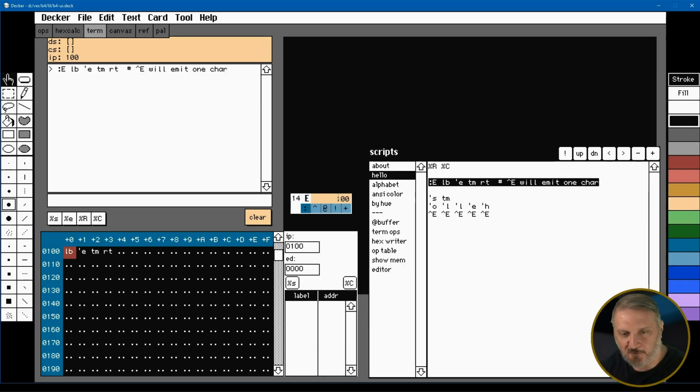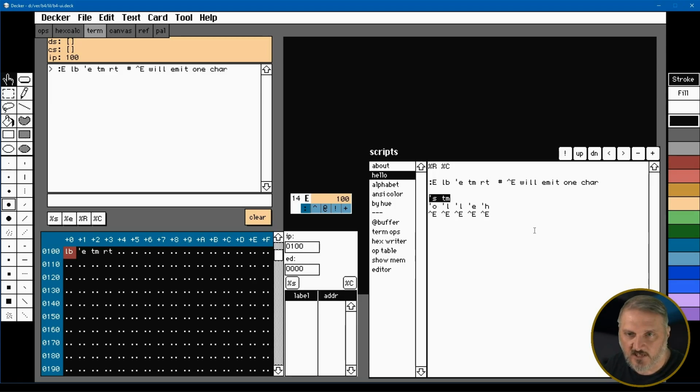I don't yet have it going the other way where this actually sets the value. But these are like variables, right? So now we have like a function pointer pointing at this line that I just assembled. What does it say? It says load a byte, the ASCII character E, and then invoke the terminal op. So the terminal is this thing I've added to the machine. It's not part of the spec. It's just something I've added. And then that's going to emit one character. And then when we're done, we return.